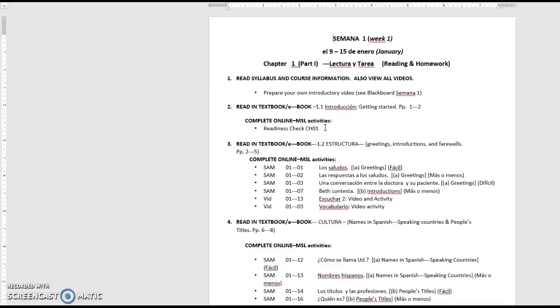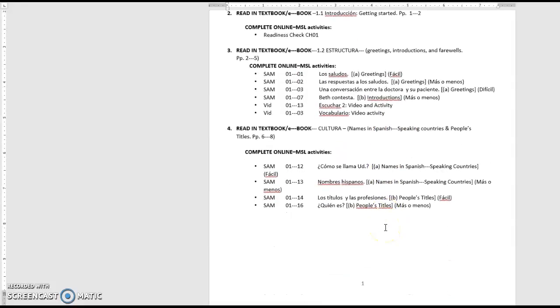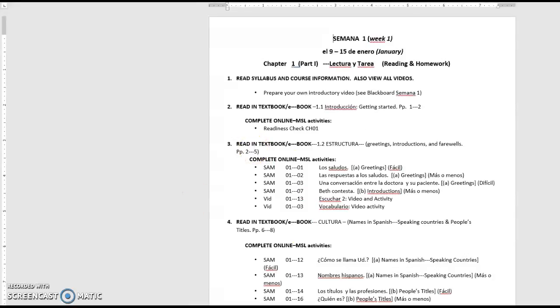Readiness checks will give you a quiz on how well you understand English before you actually go into Spanish. And so for things that you don't understand, there will be tutorials linked to that. Then it will give you a list of assignments and typically whatever quizzes are being done.